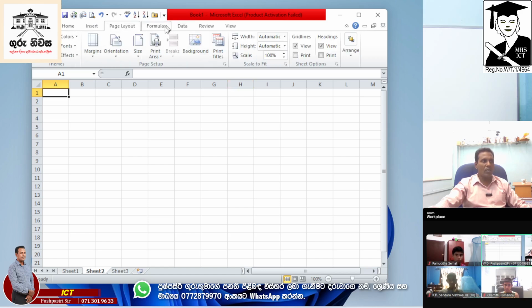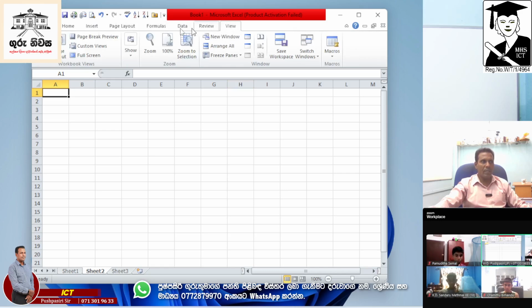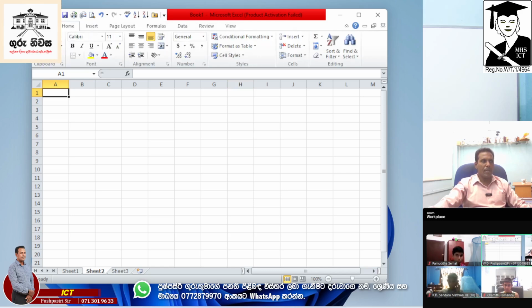Each tab has a ribbon, and in each ribbon you have small pictures or symbols. Those are called icons.